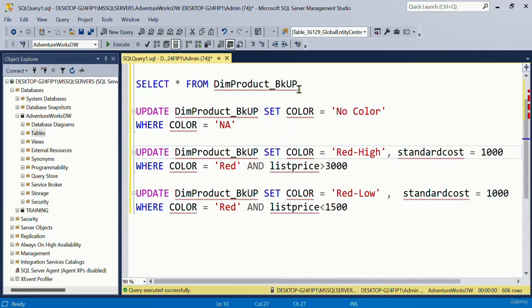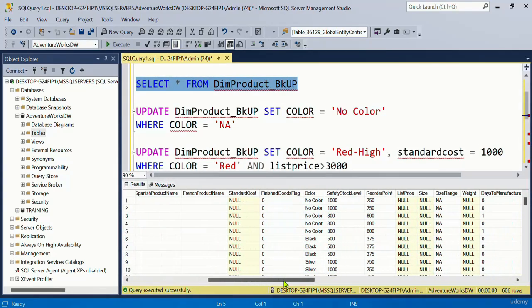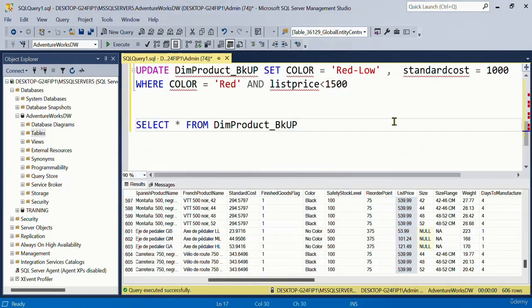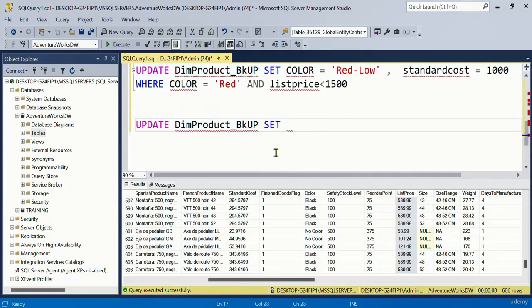Now, few more interesting examples could be, for example, let's say we have this list price column. All right, and you wanted to, let's say, give a discount on your existing prices or increment the prices. How would you do those simple things? Good to know things. So for example, I say I want to increase the price across the products by 10%. So all you will say is set list price equals list price into 1.1.